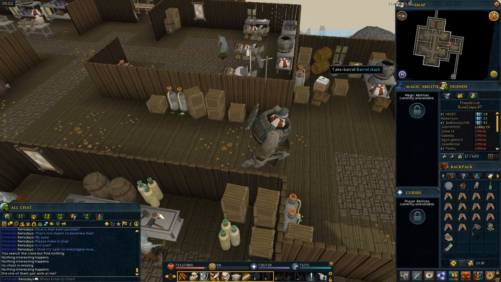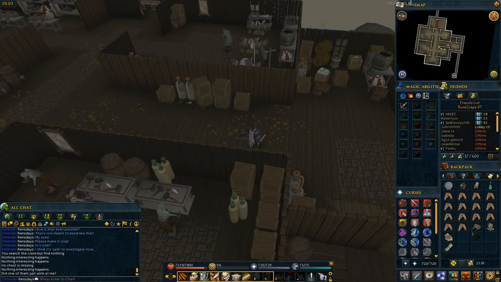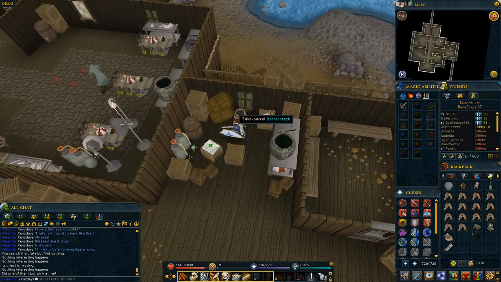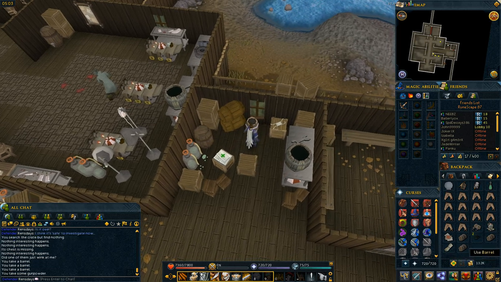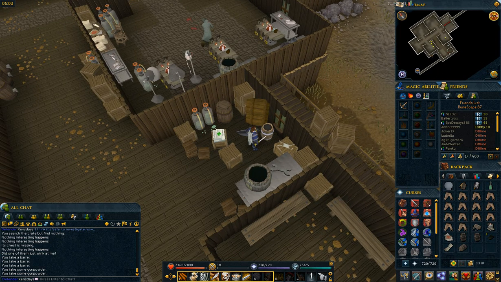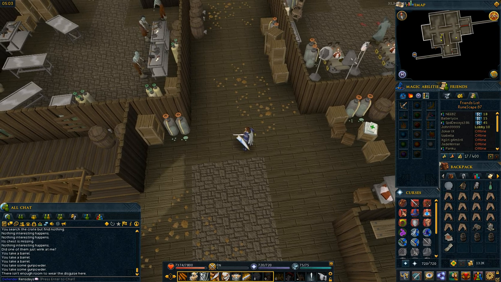Ugh. So I have to... No, what are you doing? Okay. Take a barrel. Or three. Come on. There we go. Let's put gunpowder in them all. Alright. Now that that's done, there isn't enough room to wear my disguise. And it's not working when I click on it this time.